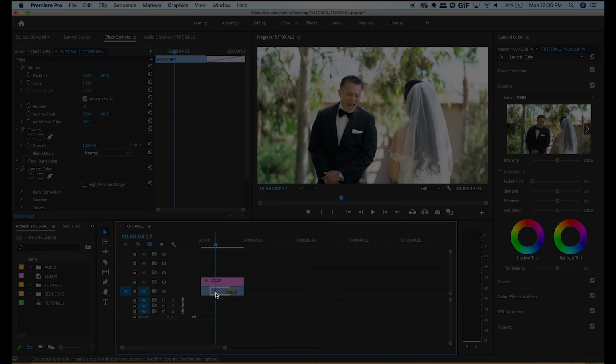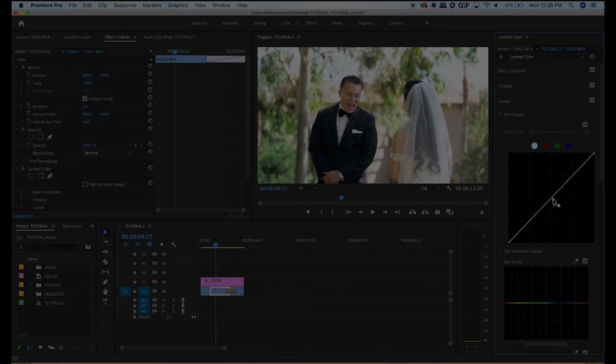And just to kind of look at some of the other features in this color wheel. So again, you want to make sure the clip that you have highlighted is what you're going to be working with. Let's tab over to curves. You want to make 3 points for your midtones, shadows, and highlights. And you can see that the midtone point is going to be manipulating like the skin tones a little bit more, bringing those highlights down. This bottom one's going to work with the shadows. This top one's going to work with the highlights.